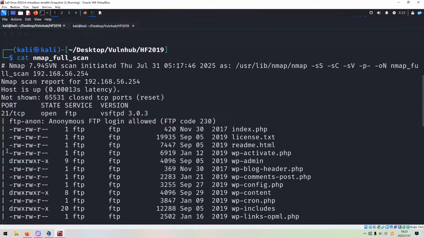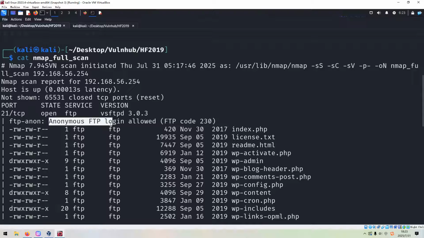The first open port is 21, and its service is FTP, or File Transfer Protocol. And also we can get the version information, including its version number. With the -sC default script scanning option, we can tell the target machine allows anonymous FTP login.